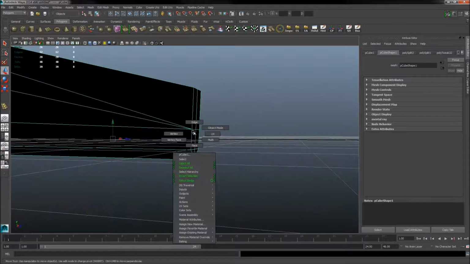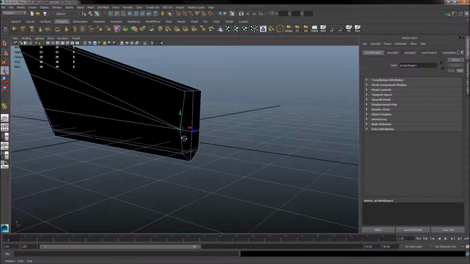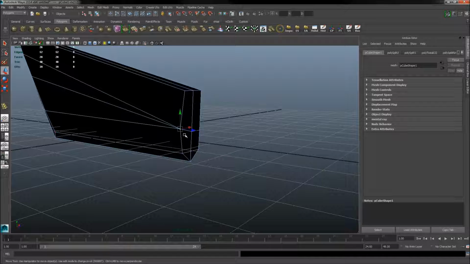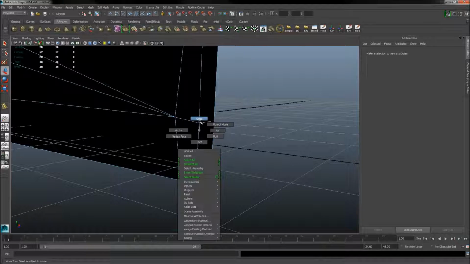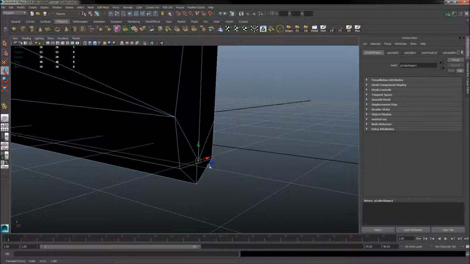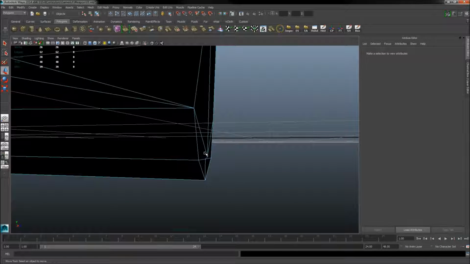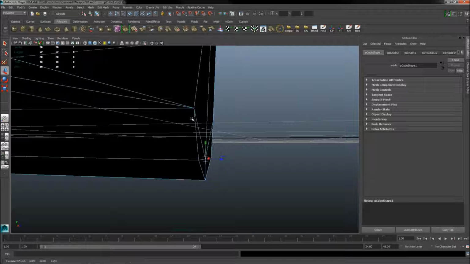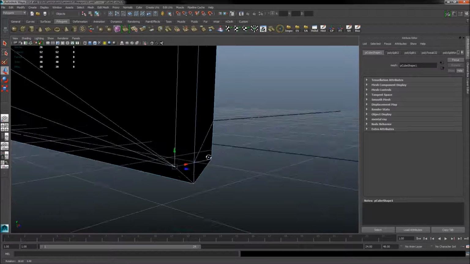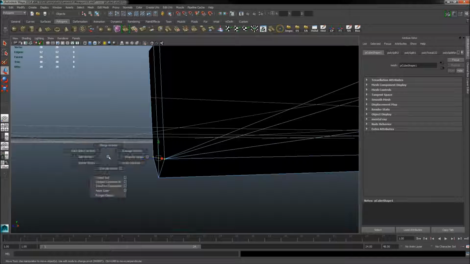What I'm actually going to do is just bring this down to here. Okay, that was weird. Computer kind of went crazy on me. So anyways, I'm going to snap these verts down to these verts here. We're just going to merge them.